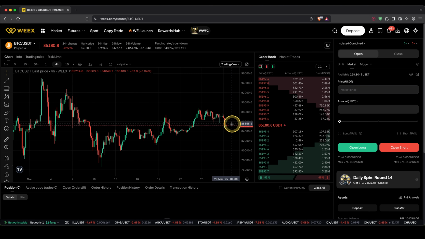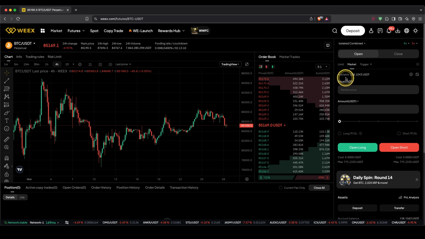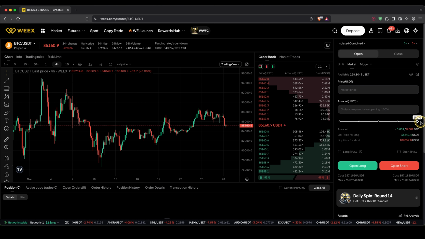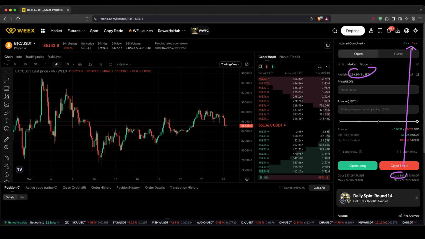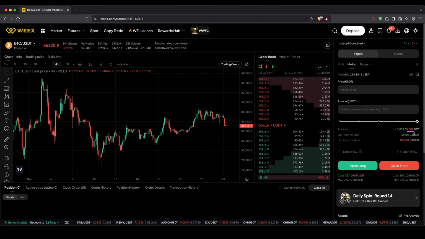Next, I also want to show you how it works for a short position. You simply go in here, say open, market again. For the position size, I'm simply going to put the slide controller here to 100%. That will mean we are using all of our available capital in this trade as margin, times the 5x leverage for the short position will equal around $770 and 0.009 BTC.